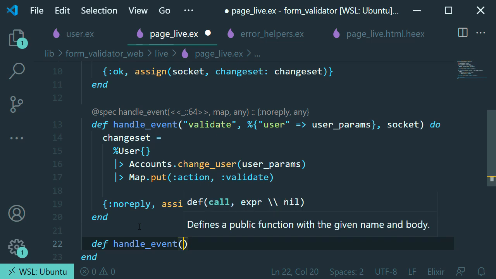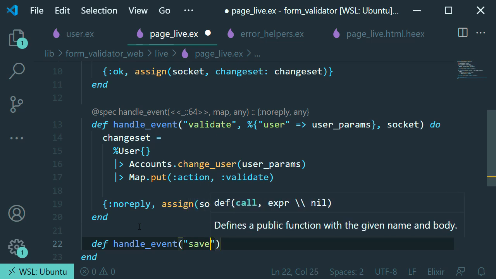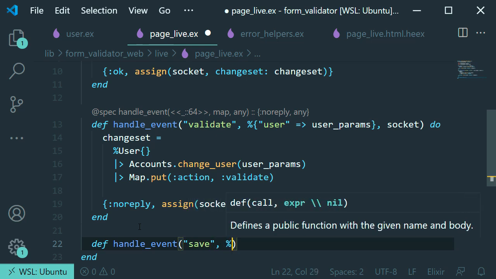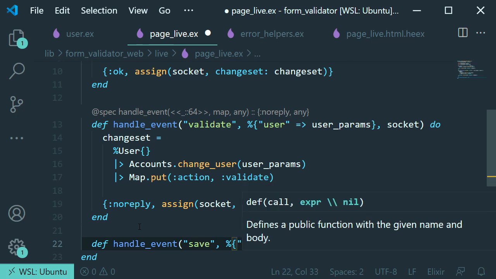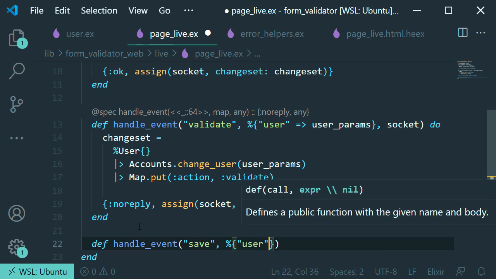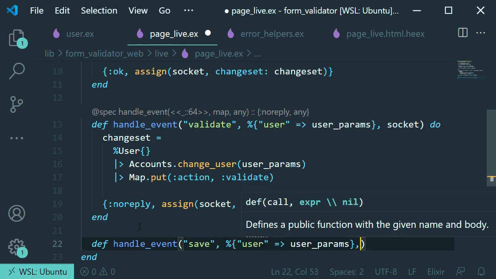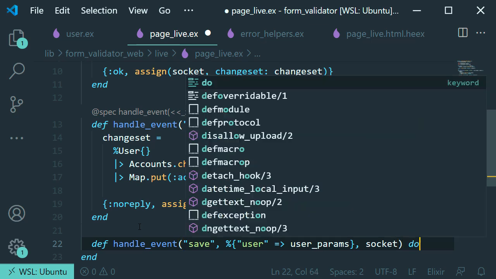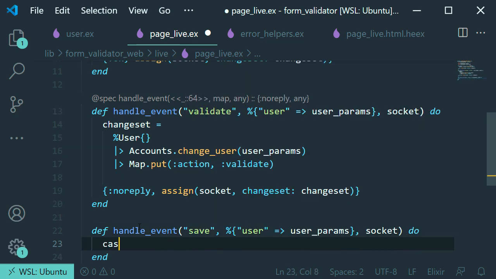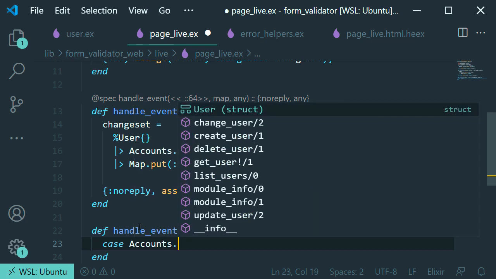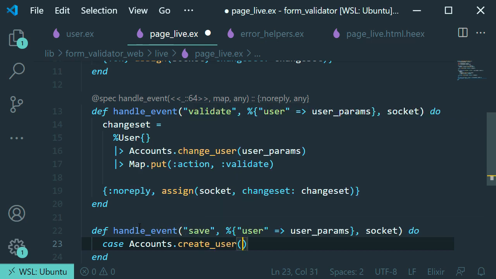It's going to be save. We're going to use the params, the user params, and the socket. We're going to do a case on Accounts.create_user. I'm going to send the user params.